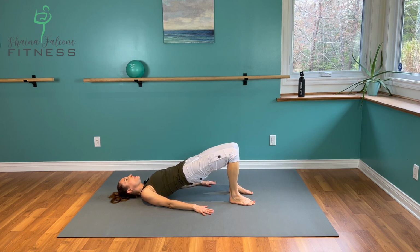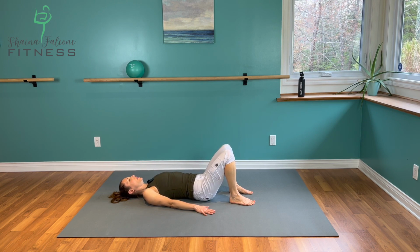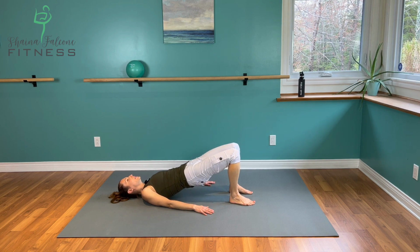Push through your feet, push your hands down into the mat, deep breath, and then you're gonna slowly soften down. So instead of lowering in one chunk, we're rolling down through the spine. Your lower back is gonna touch the mat, and then it's gonna lift off at the end. Let's try that again. You curl and roll off the mat. Deep breath in, push down into the mat, and then slowly, it's like you're melting through your ribs.